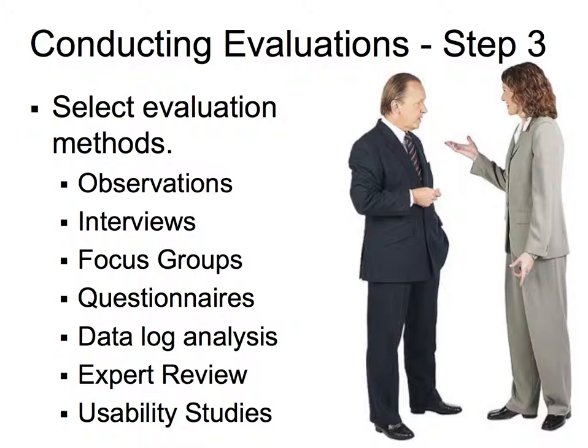So what are the methods? Well, you could use observations, interviews, focus groups, questionnaires, data log analysis. Again, this is automatically collected data, expert reviews, usability studies. These are some of the many methods that you might use, and frequently you want to use more than one, because if you use more than one, then you can triangulate, which means that if I'm looking at assessing whether or not you actually learned from the program, then I might have a performance test, but I might also do observations and I might also do interviews. And I can use all three of those to come together to make sense of what that evaluation data is showing me.